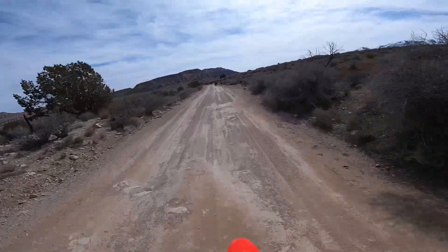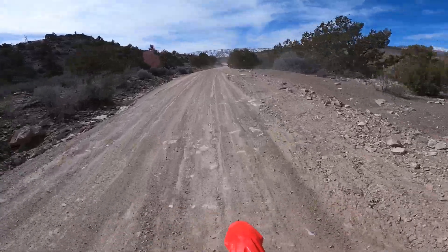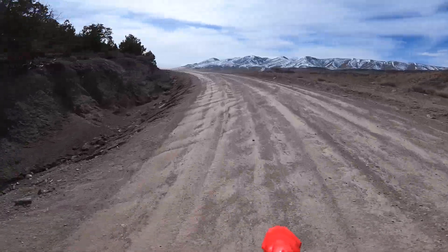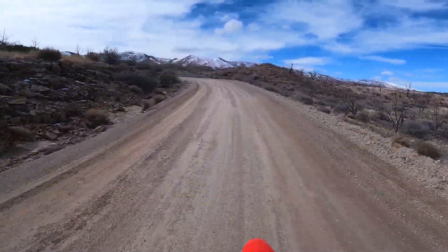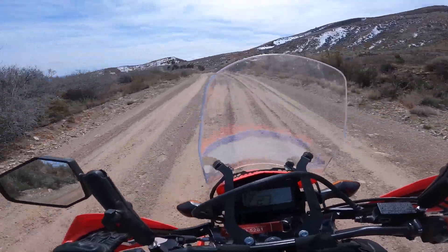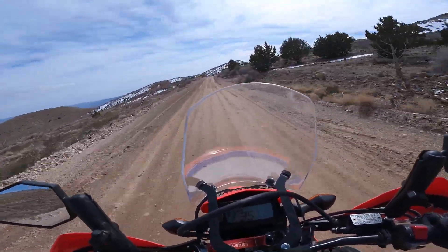That may not be the case for someone with bigger feet, although for a girl I do have quite large feet — my motocross boots are men's size 11. She's got plenty of power climbing up these hills and corners good in the dirt. Pretty comfortable bike off-road — I knew this is where she would shine. As I wind my way up to the pass, I think I've come up with a nickname for the Honda CRF 300L: 'Nimble Power.' She's nimble and she's powerful. I've reached that phase in my ride where I've gotten comfortable enough that I'm just having a hoot of a time, cruising along on Nimble Power.